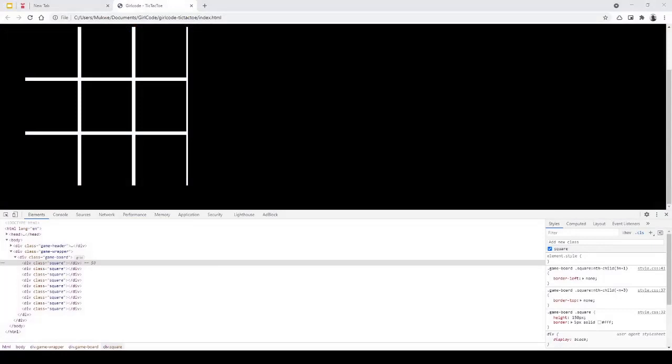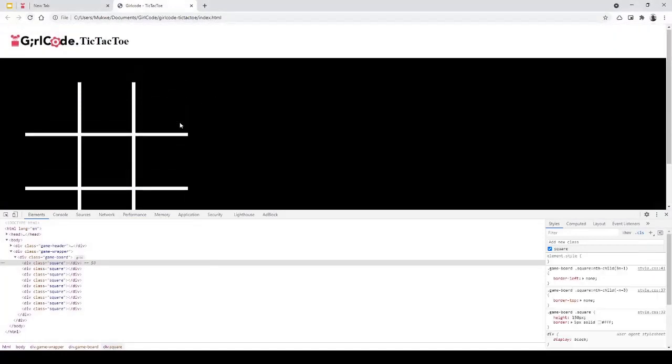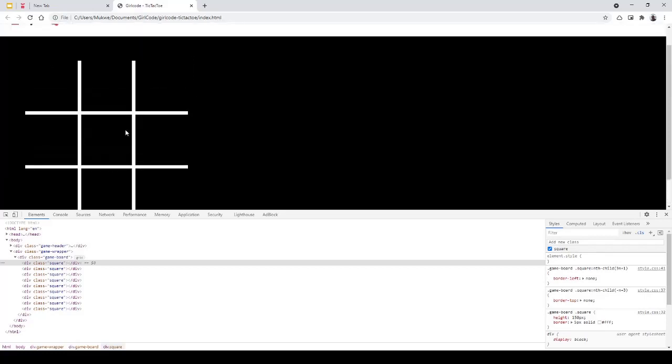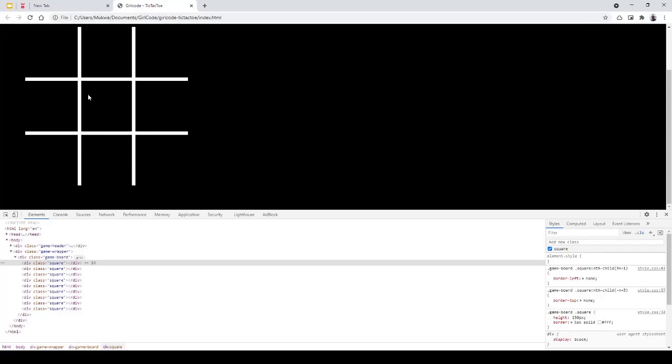Let's go to our browser and see what happens. We have created our page, our boxes. Now it looks much better, it looks much cleaner. What we need to do next is to add our nodes. We need to add our circles. To add our circles, we're going to try something called pseudo elements.